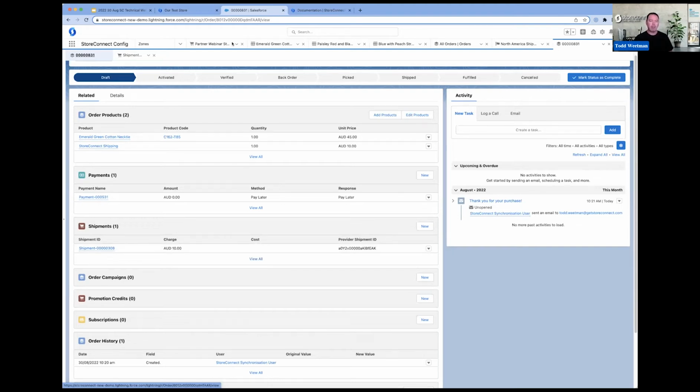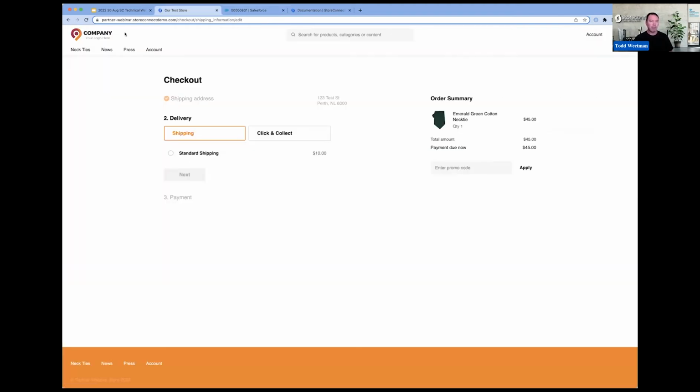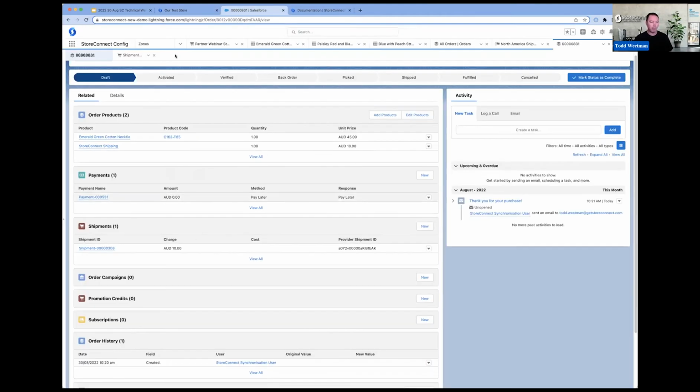So let's go back to our store and see if this is updated. I'm just going to refresh the page. All right. So you now see that with one tie in the cart, we have the option for standard shipping for $5, which is correct. Now, I want to show you how I've configured the weight. This is important.